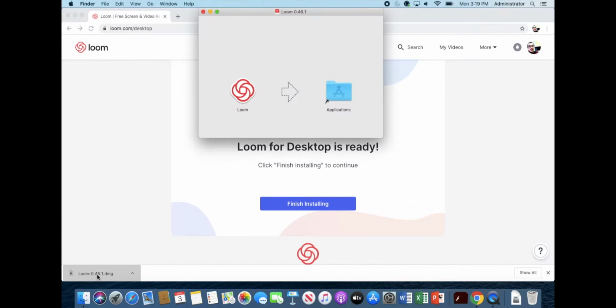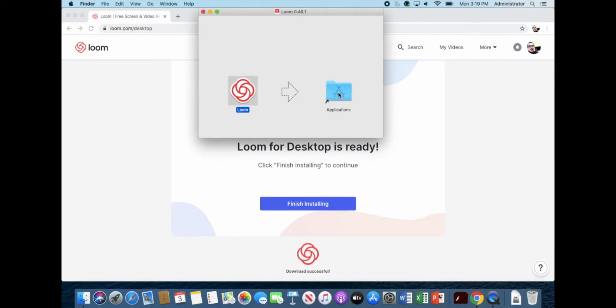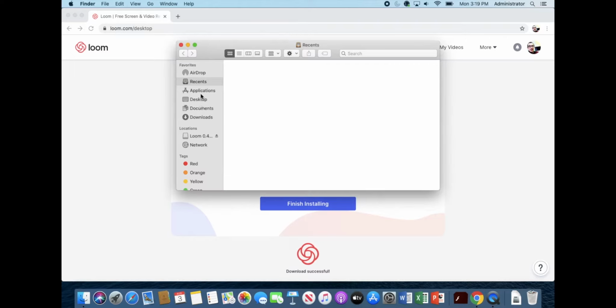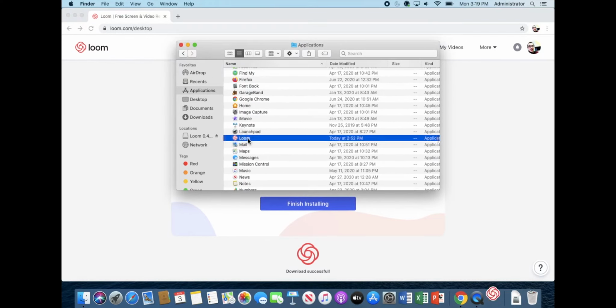This is really neat because most apps don't really give you too much instruction, but Loom gives you a lot more than most. So the Loom right here, here's the icon, and we're going to drag it over into our applications folder. When it's done, you'll hear a little dong. There it was right there. And then we can close this out, and we can go into the applications folder on the Mac and find Loom and double click it.